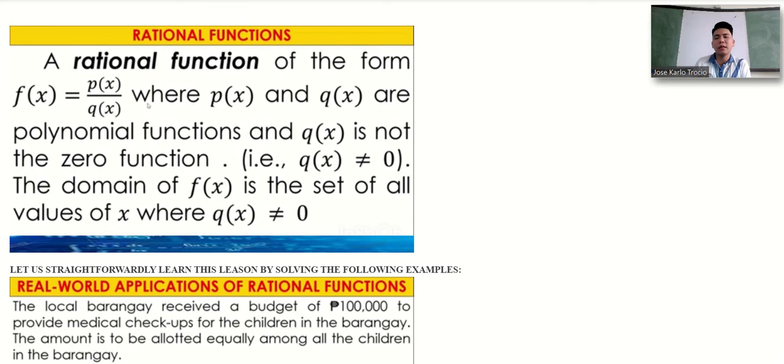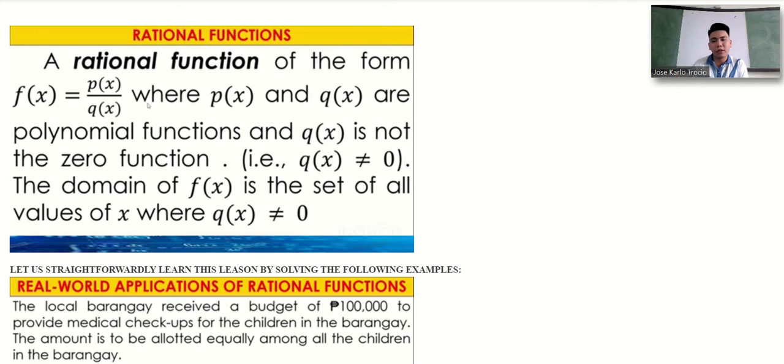as long as the numerator and denominator are polynomial functions. When you say polynomial function, it should not be equal to 0. If it is equal to 0, it is not a rational function, neither a function itself, because a function should be a polynomial function. Examples of polynomial functions can be a number, a variable like x, a trinomial, a binomial, or any expression as long as it is not equal to 0.